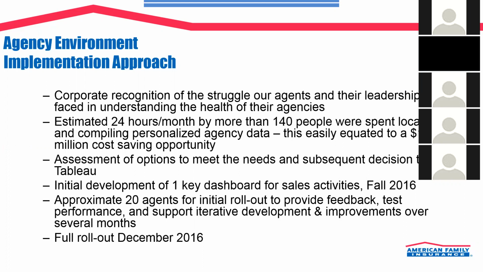We used an online collaboration tool for them to be able to provide that feedback. We could respond immediately, and it was just a great way to work together, and not develop something internally and then just throw it over to the agents and hope it worked for them. We needed this to be successful, and that was a great way to make sure it happened. We had full rollout in December of 2016 with a multitude of dashboards, and it's only continued to grow since then.